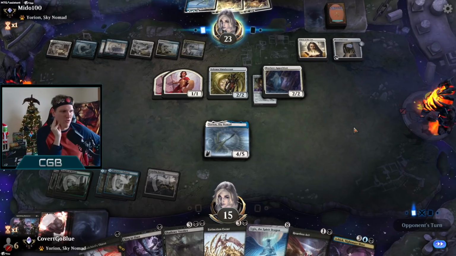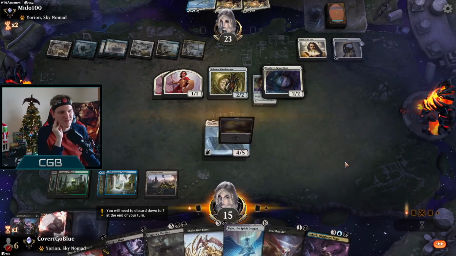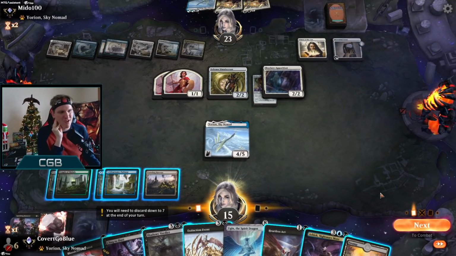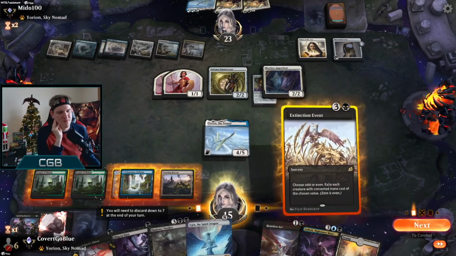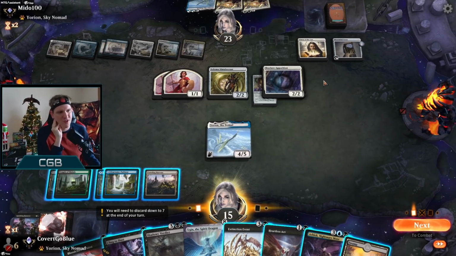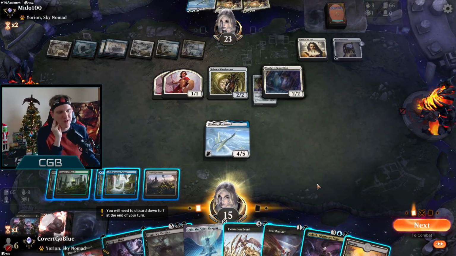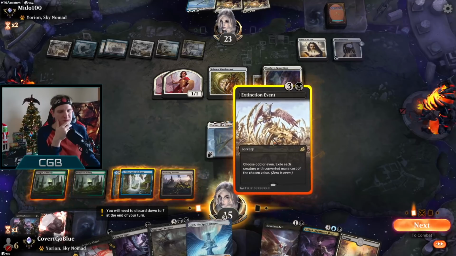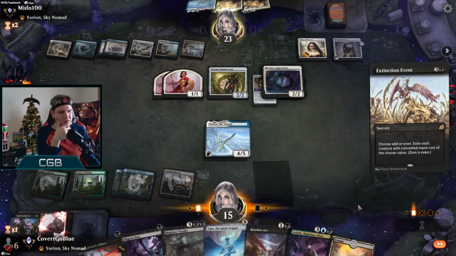And then they buy their Yorion. They're setting up for a nice next turn. Yeah, that makes me pretty happy. Extinction event name even. Shadow's Verdict also hits all their little things. I guess Shadow's Verdict also hits the tokens they make next turn with the Yorion. Extinction event for even.